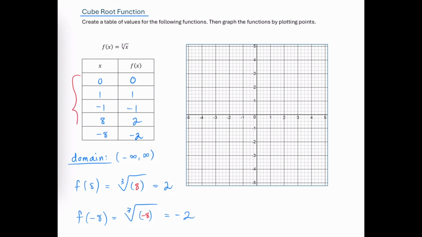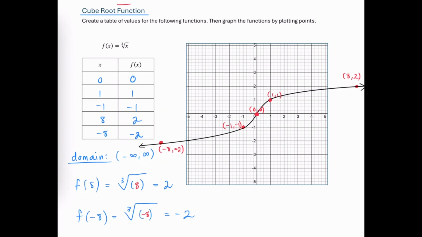So now we have several ordered pairs that we can plot in order to get a feel for the shape of this graph. Starting with (0, 0), we also have (1, 1), and (-1, -1). Again, our Cartesian plane isn't quite big enough, so we'll have to improvise and show that our (8, 2) ordered pair is somewhere out here. And let's say our (-8, -2) is the ordered pair out here. The shape of this graph is similar to x cubed, except it's a little bit on its side. Again, we do need to be careful because it is a function, it does need to pass the vertical line test, so be careful in this region to make sure that it doesn't double back on itself.